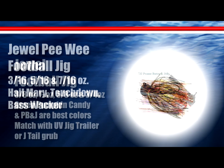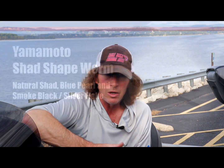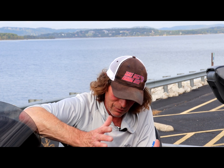They'll be out 10 to 15, 10 to 20 once the sun gets up. And then, of course, a drop shot bite. You can still catch them drop shot in there on either a shad-shaped or cut tail UV drop shot worm. Bite seems to be a little bit better on gravel there than it is in the trees, but that's a day-to-day thing. One day they'll be in the trees, the next day they'll be out deeper. So they'll be out on those gravel flats. So it's just kind of a hit and miss sort of deal in the drop shot bite there.